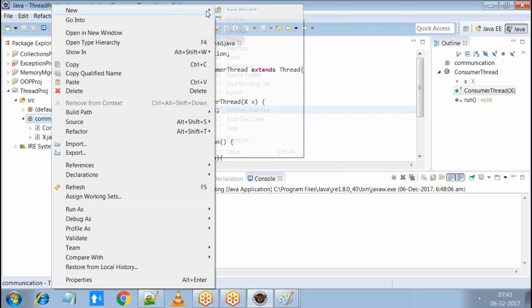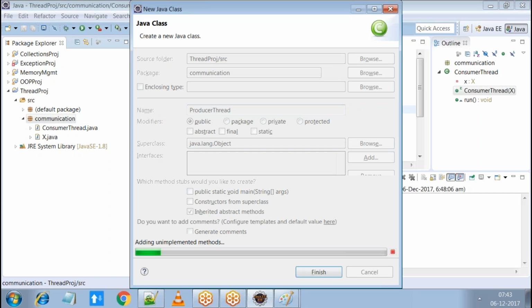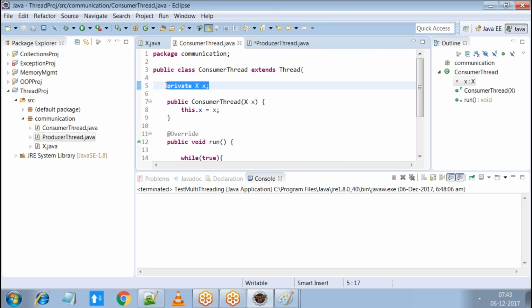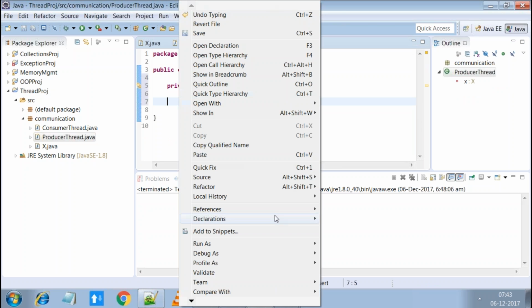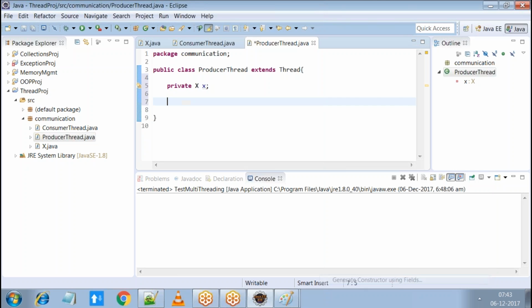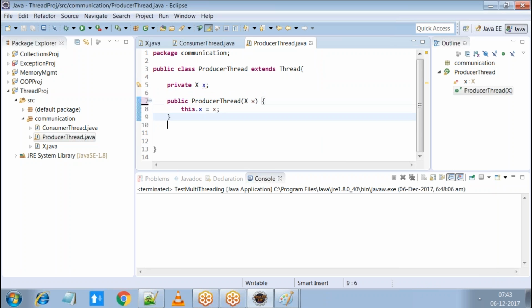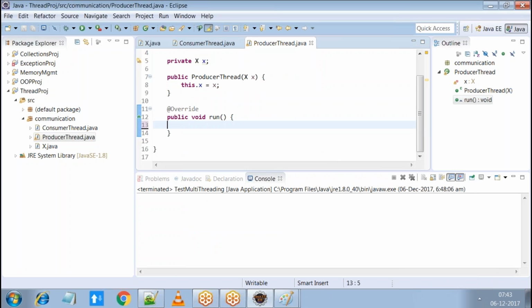Similarly, let's create a producer thread here. Let me quickly add a parameterized constructor. Override that run method here to define the task for the thread. So this thread is supposed to produce the data continuously and add it to the object.